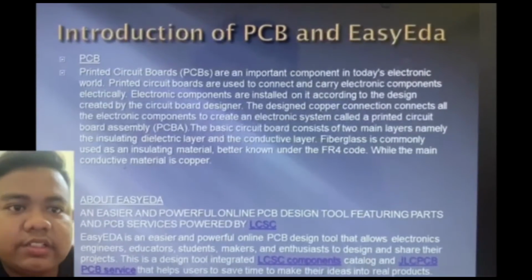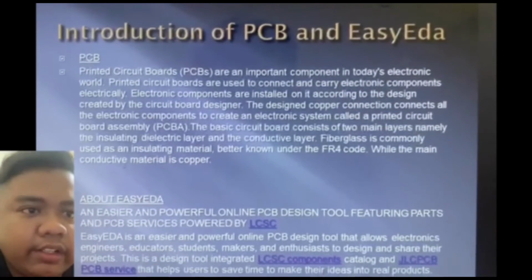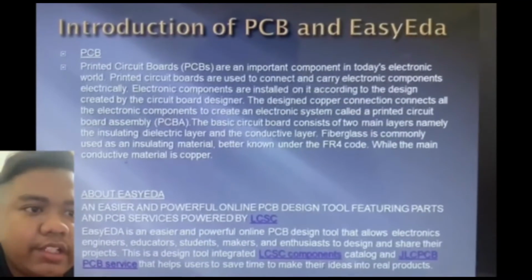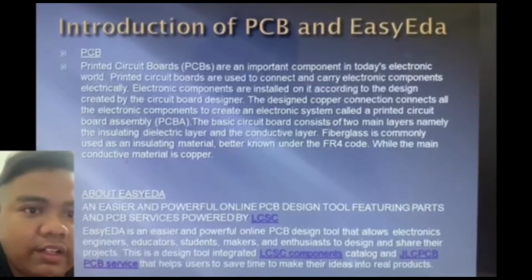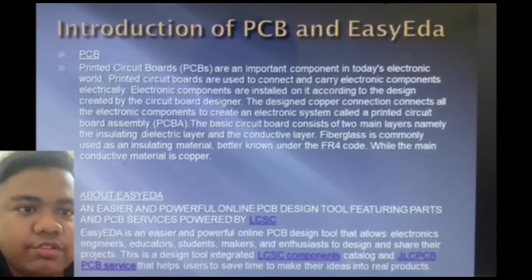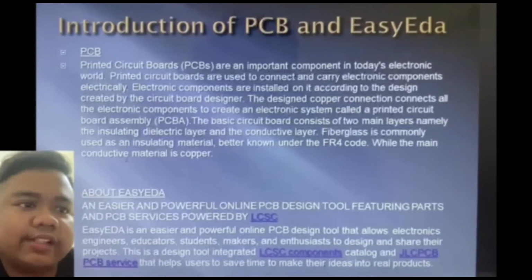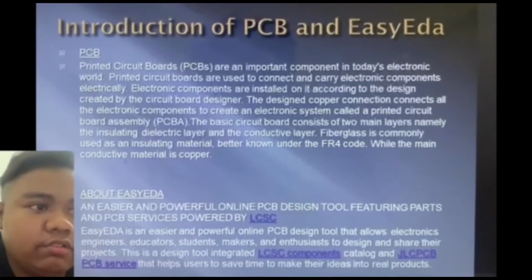This design tool integrates the LCSC component catalog, which helps users save time to make their ideas into real products.